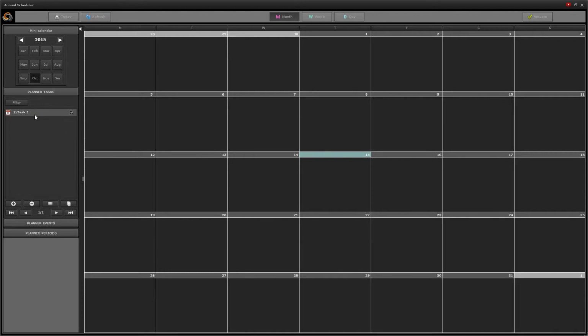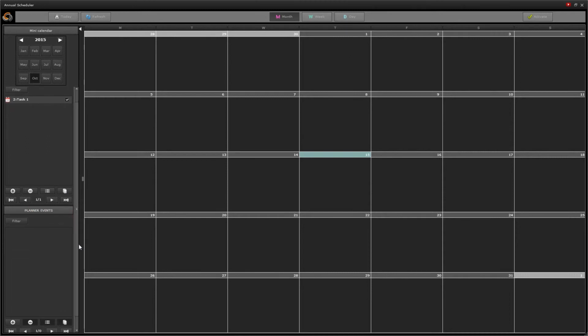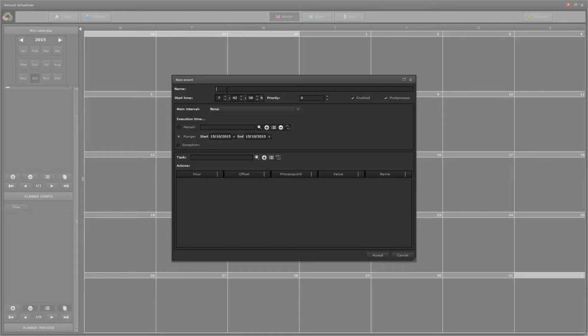The second step is the creation of a trigger event. Here we can define when the task will be executed and what is the repetition interval. A task can be executed by different events in different points in time. In order to create an event, we expand the list of events and press on Add. Then a name must be given. The initial execution time is defined. Also the time interval for repeating the execution.